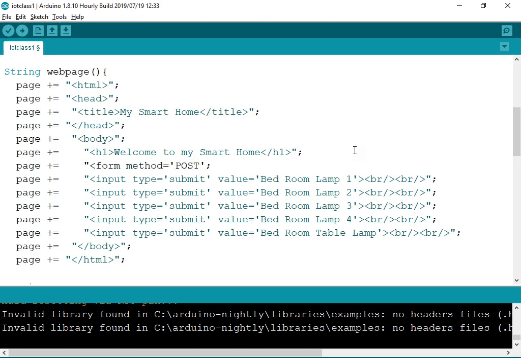So we are going to send this form using POST. And where are we sending it? So I will say method and action. I'm going to send it to the root action. So same action, meaning I'm not sending it to a different URL segment; I'm sending it to the same segment I'm on. And I will enclose the form right here. I will say page plus is equivalent to the form closure.